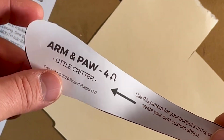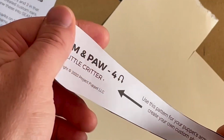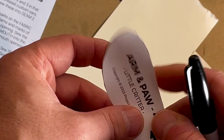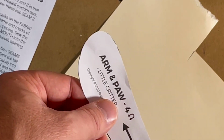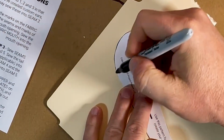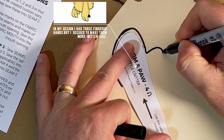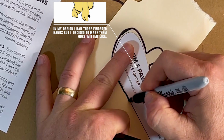Now I can see why this is an intermediate pattern. This is the arm and paw piece pattern for your character, and what this allows you to do is come up with your own pattern for this character. So I'm going to do kind of a mitten hand, but you can do a claw, you can have 5 fingers, 10 fingers, whatever you want. To achieve that, all you have to do is trace this pattern the way that you want that piece to look. So again, my hand is going to be a mitten hand, and so I'm just going to trace it with that mitten shape that I want.